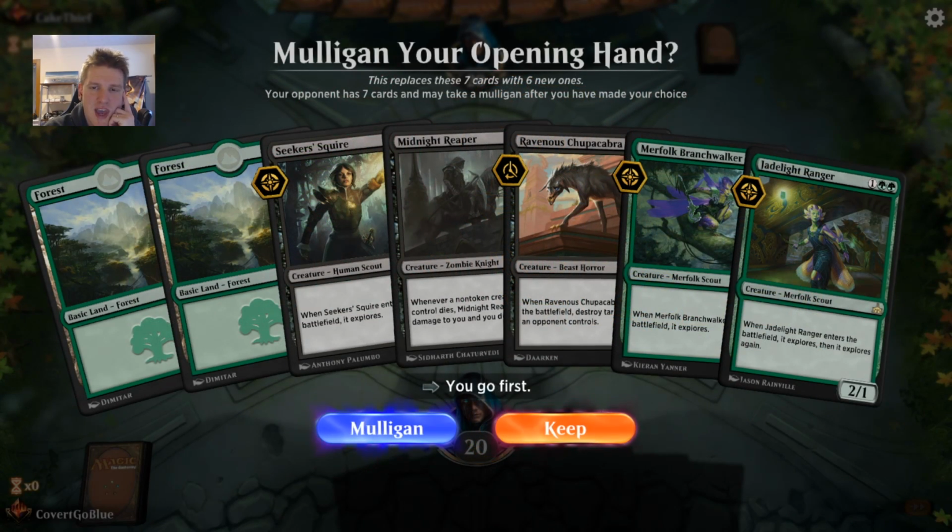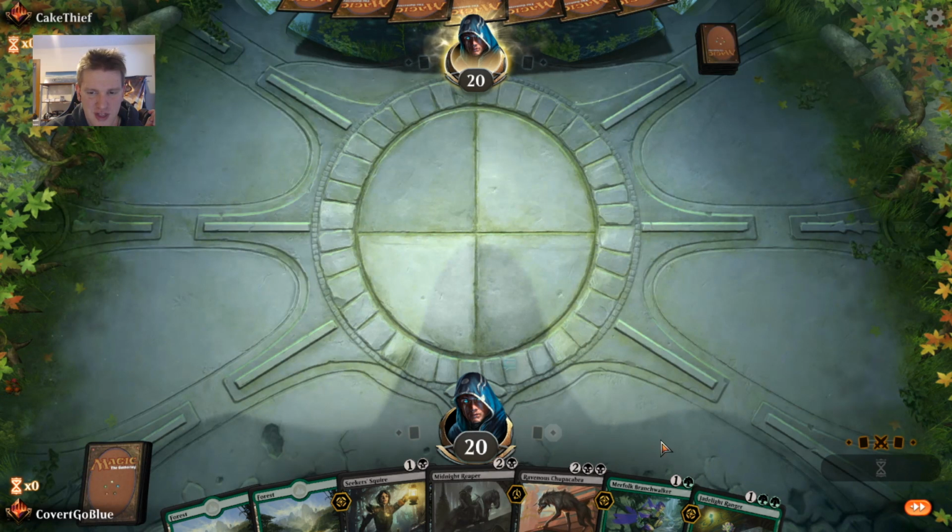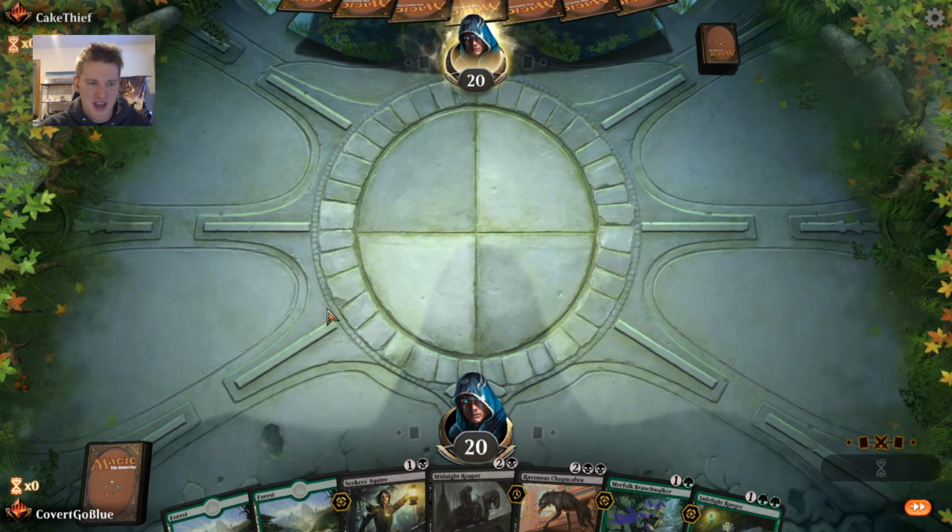This is an interesting hand to look at. 2 forests, a Branchwalker, a Jadelight Ranger, some cards that cost 1 black, and a card that costs double black and is your removal spell. I'm going to try it. You can get away with a lot of things in Golgari with that Explore, but in the end, there still has to be a black source near the top of the deck, and this could go badly.